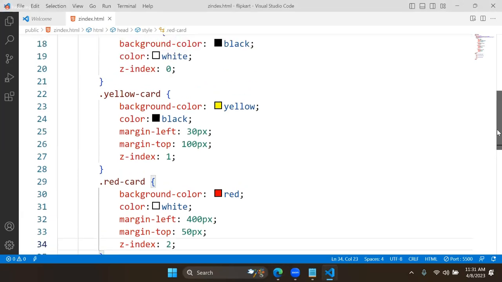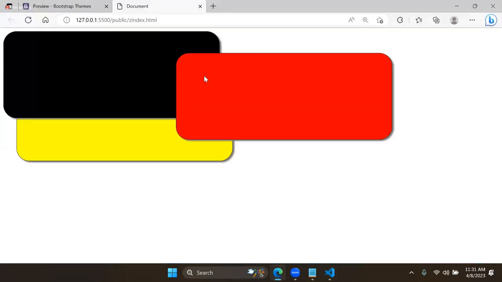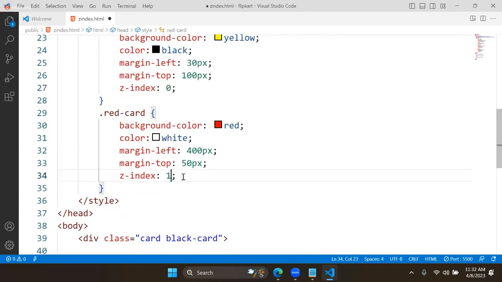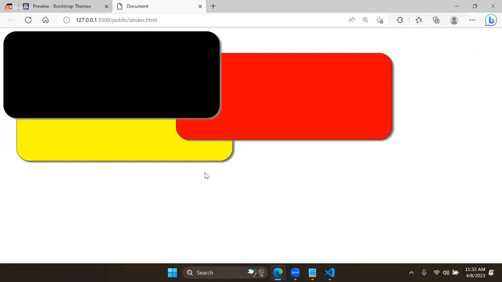Then yellow card must be index 0, black card must be index 1. Then you can see black comes on top. You want black on the top of red. Then black card will be at 2 and red will be at 1. If you give both the same index, both will be in the same place. Right? You can adjust like this.